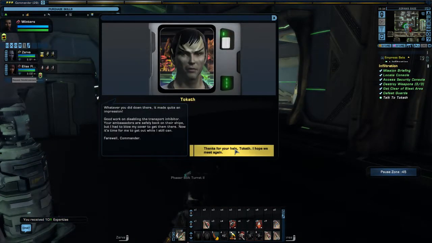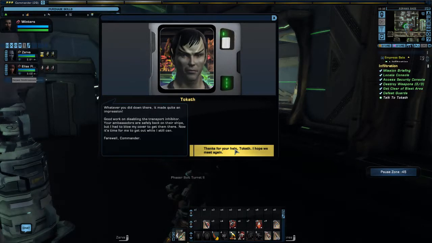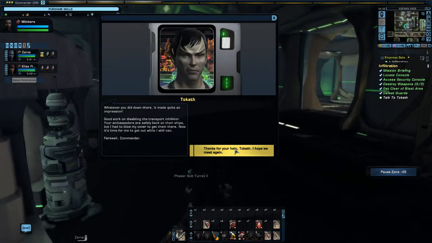Whatever you did down there, it made quite an impression. Good work on disabling the transport inhibitor. Your ambassadors are safely back on their ships, but I had to blow my cover to get them there. Now it's time for me to get out while I still can. Farewell.